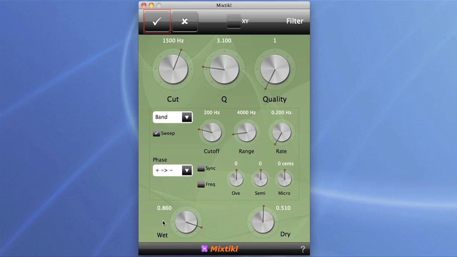Okay, this filter's set to auto sweep as standard, using the rate control here. You can adjust the Q or resonance of the filter, and the quality adjusts the slope of the filter.